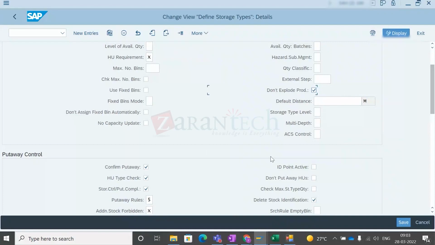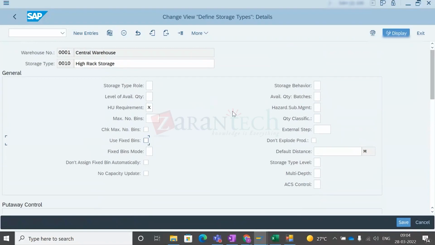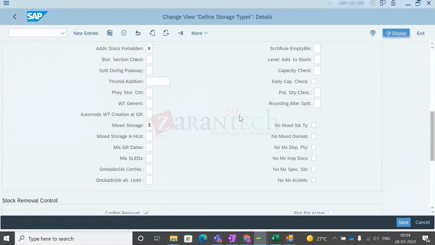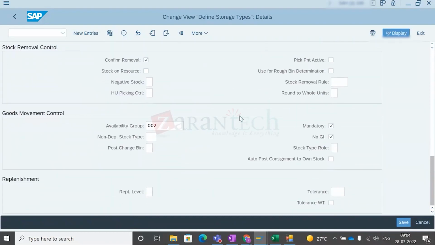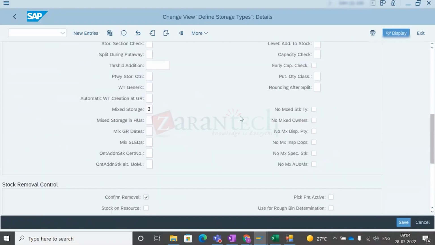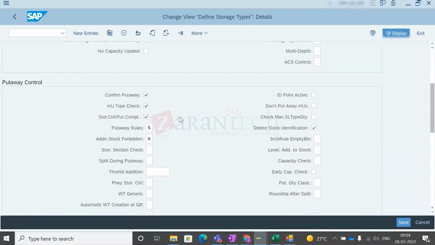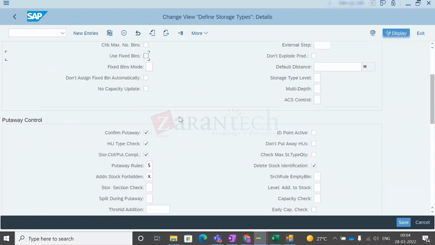So try to understand at least these settings, importantly. Then you'll get to know why this process is happening, and because of this tick mark, what the use of this tick mark is. Based on the tick mark used, you'll easily understand what errors come there. Then at least you will have the idea. It will save you from unnecessary debugging in the EWM system. Otherwise, most of the code in the EWM system is written dynamically, so it will be difficult to find the root cause, and it will take a lot of time. So you must understand these settings properly once.